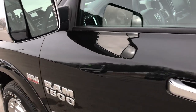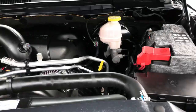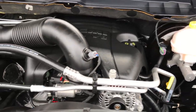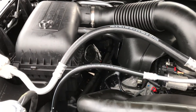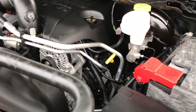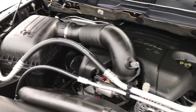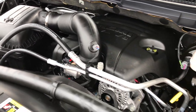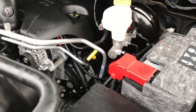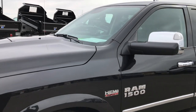We'll take a quick look under the hood. As I mentioned, this was locally owned and driven by one of our managers here at the store. You're not going to find a cleaner one with a better history. This truck has been fully safetied and inspected by our Chrysler certified technicians. It has a fresh oil and filter change, all fluids have been checked, and this truck is 100% ready to go.